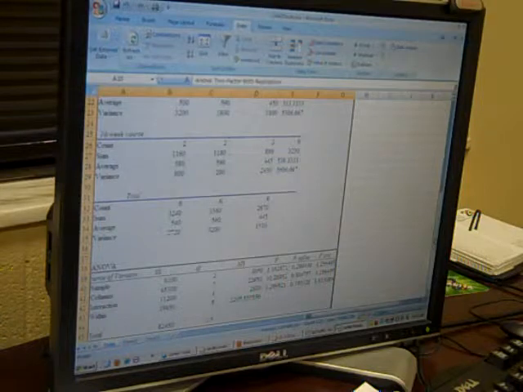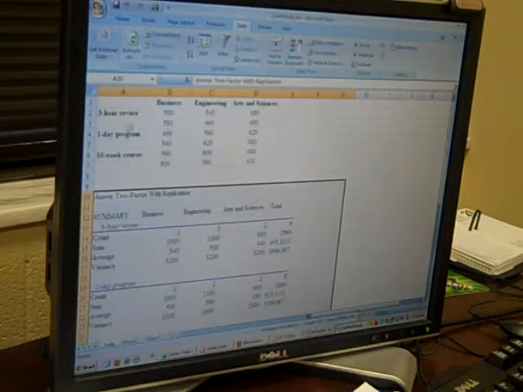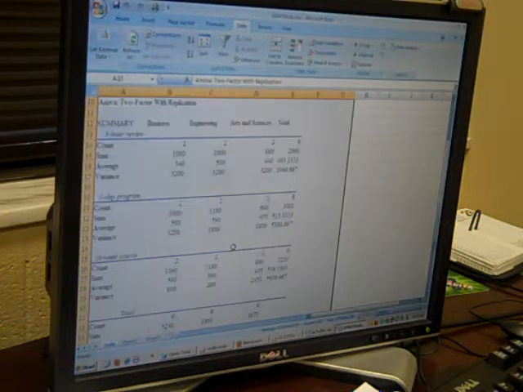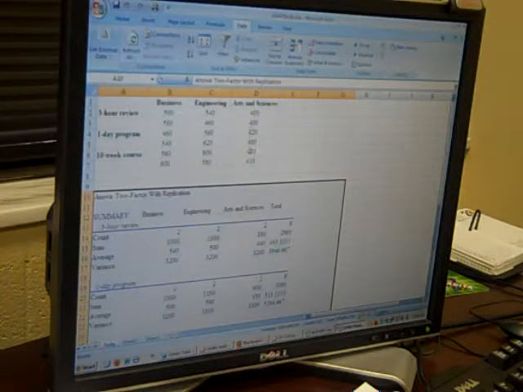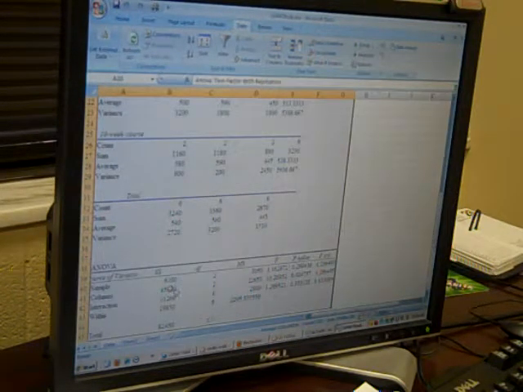The sample is nothing but the program. We have 3 programs, and that is why we have 2 degrees of freedom. We have 3 colleges, and that is the columns, okay, or the treatments, whatever it is. So we have two variables at the same time, and this is the interaction between the 2 variables, the college and the program used to prepare for the GMAT test. Okay, the MS is exactly the same. This is the sum of squares divided by the degrees of freedom.